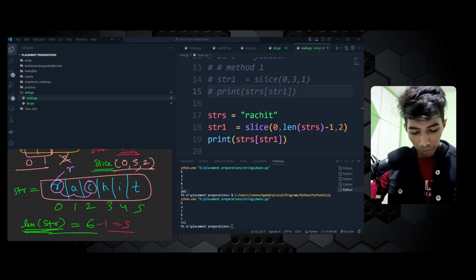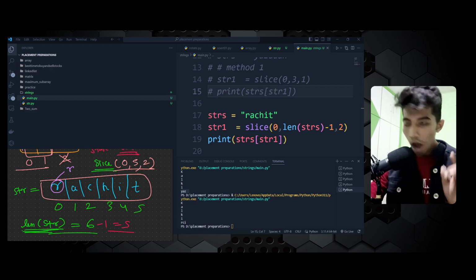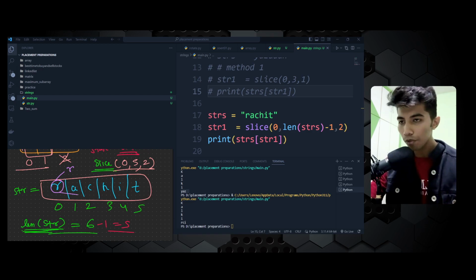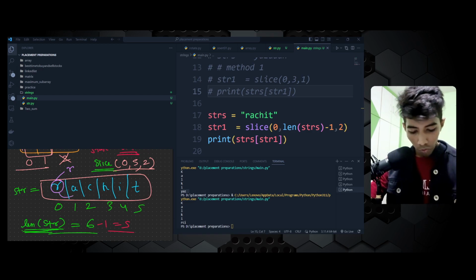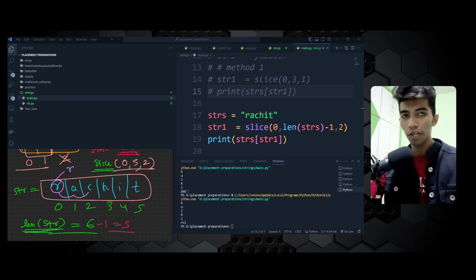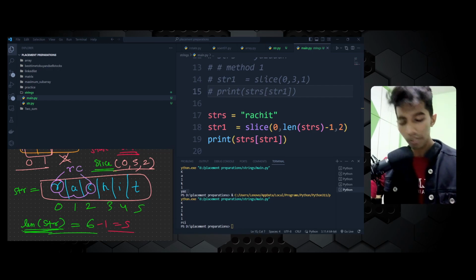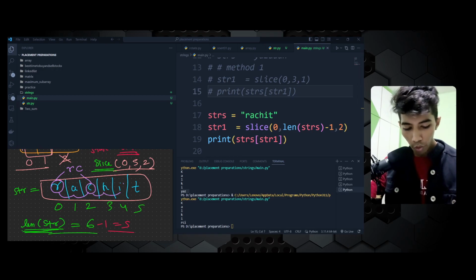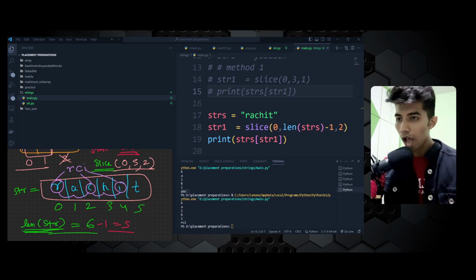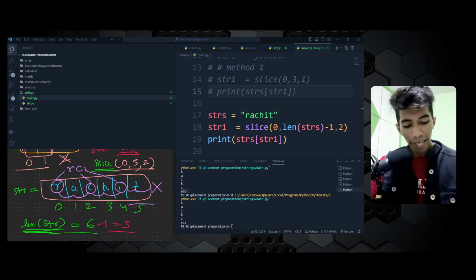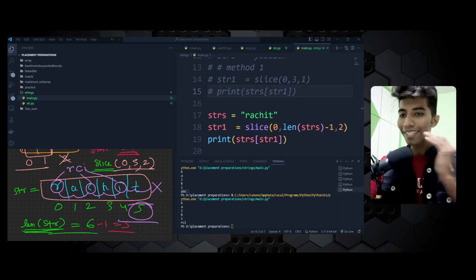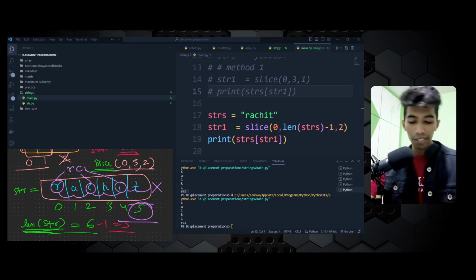Got the things? Again, it's clear. Let me tell you how 2 steps works. First step, second step. First step, second step. We have gone till the first and second step, and then after going through this, I am contributing the C over here. Then again 2 steps, 1, 2, and I just got I over here. And then when we talk about the t, I will move 2 steps and be away from here, so it will stop because I can run till 5 only. It's exceeding the limit. Because of that, I will get the output as RCI.